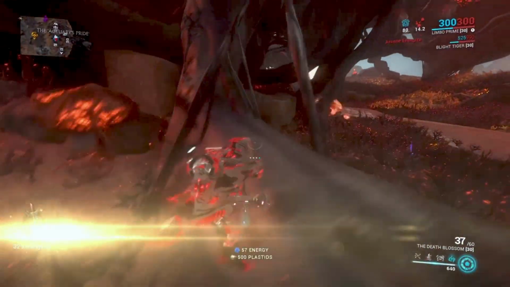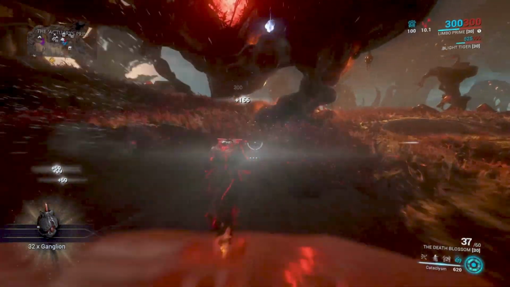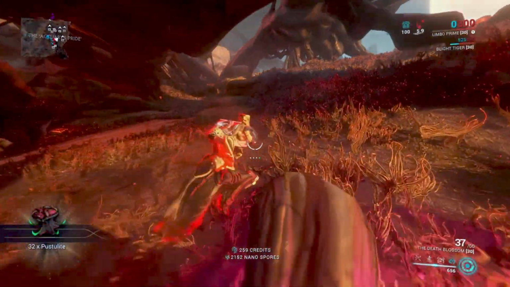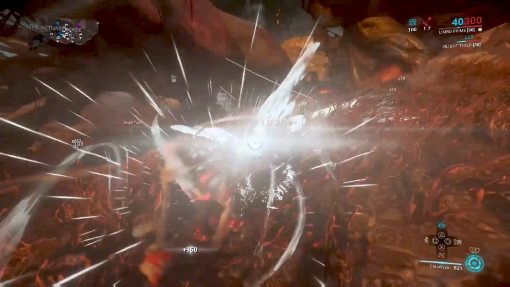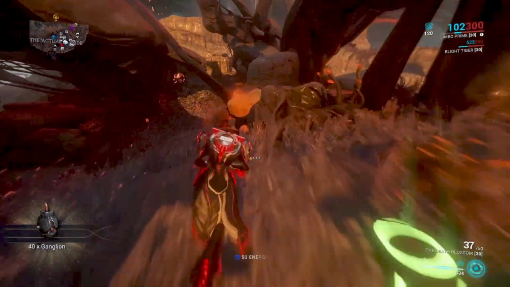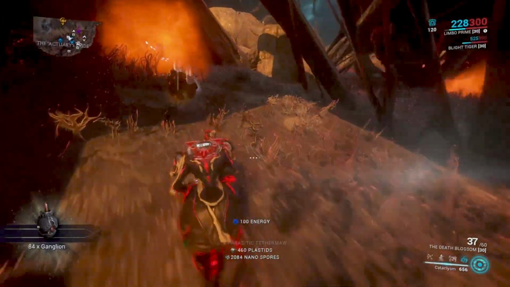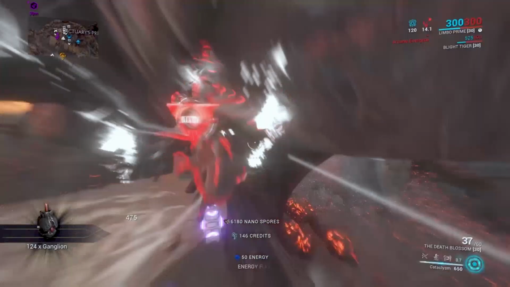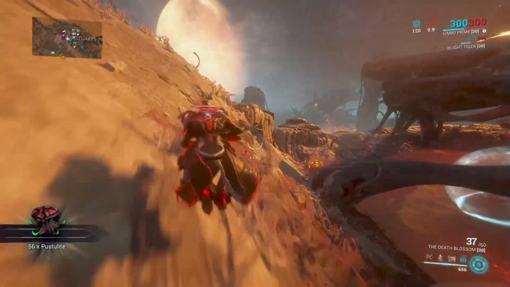Eat your heart out, Necros. And I'm not shitting on Necros. Necros is great if you need to farm something specific and you have a long time to do it, and you have a greedy pool Mag and a Hydroid tentacle monster to aid you in the loot drops. But Limbo is just great for resource gathering in general.